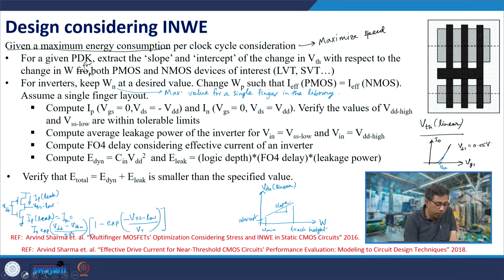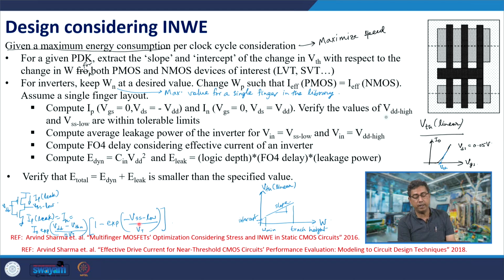Likewise, you calculate VDD high, which is the highest output voltage value for the inverter considering the leakage current of the N MOSFET, when the input is 0. When the input is 0, there is leakage current through the N MOSFET, and that is equal to the value of IP. So, therefore, the output would not be VDD, but it would be what we call here VDD high. That value would be slightly smaller than the power supply voltage VDD, and that can similarly be calculated.